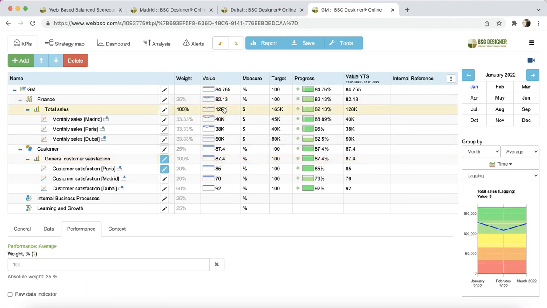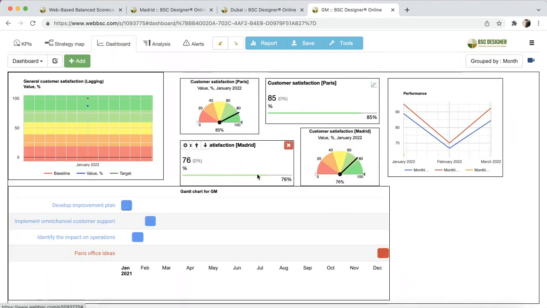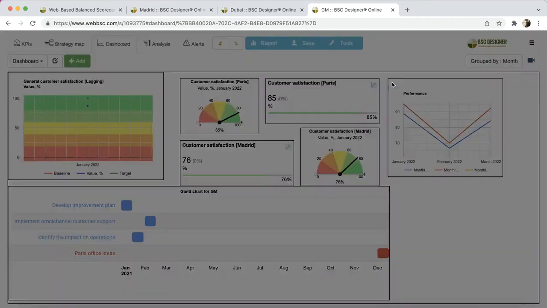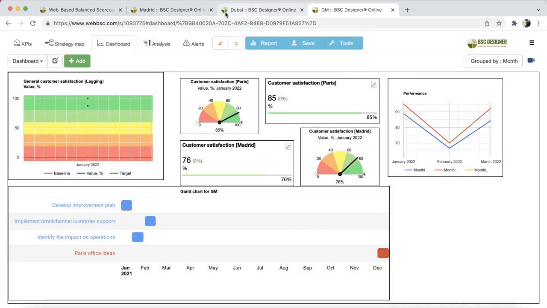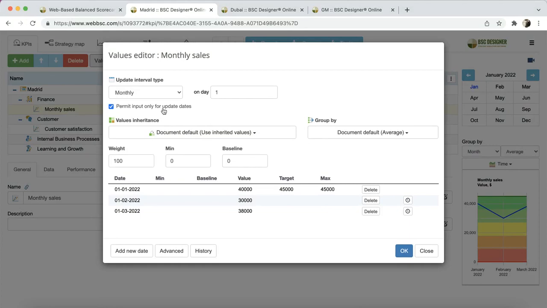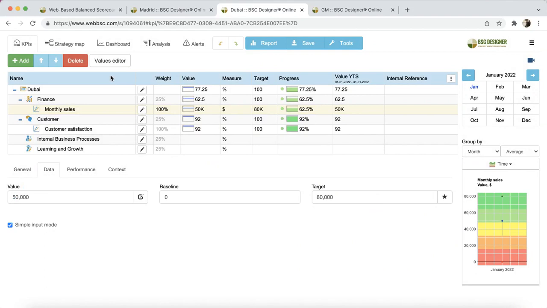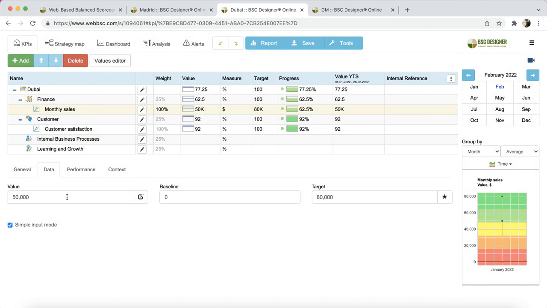Total sales is different. I see the total sales numbers here. Actually, I can put them on the dashboard. So basically on this dashboard, it's configured to see the total sales. And let's add some data, because for Madrid, I can check it via values editor. I have data for January, February, and March. Let's add some data for Dubai as well to have it nice on the chart. So I have for January, I have it. Let's put it for February, like 58. Then for March, like 67.